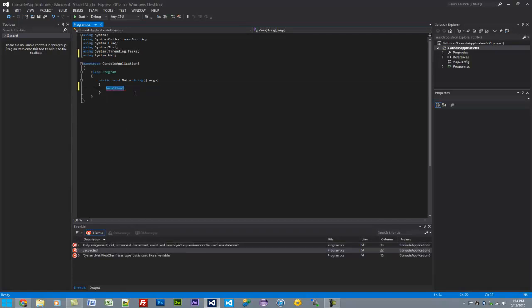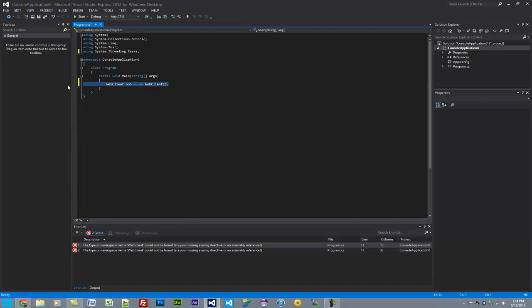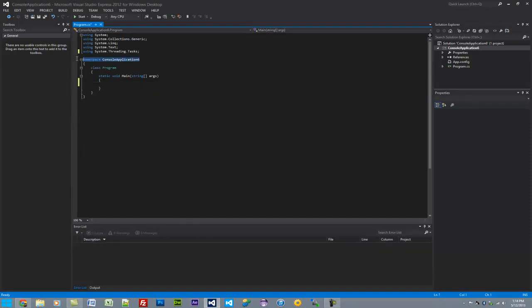And it solves those errors. You see, if we took that away, it will not recognize that.